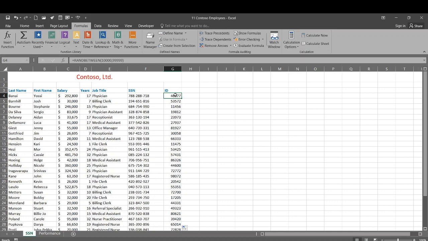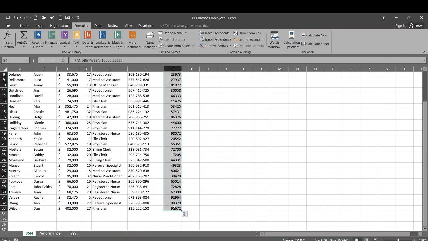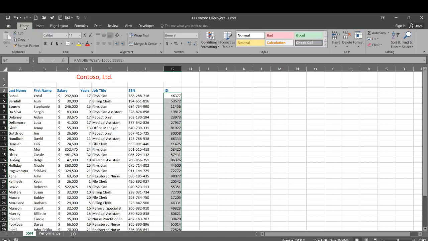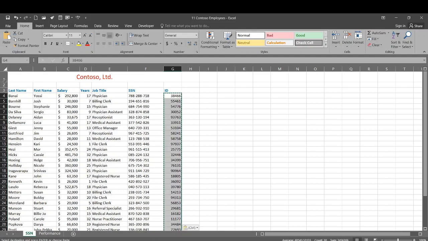So here's how we get away with that. Once we assign the numbers, let's make sure we have this cell range selected. We're going to go to Copy. So go to our Home tab. Click the copy button. And while we still have the same range selected, we're going to go to our drop down menu under our clipboard called Paste. And we want to go to the Paste Values section, and we want to click on Values.